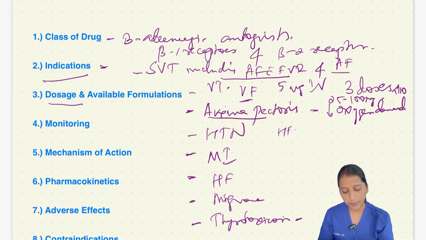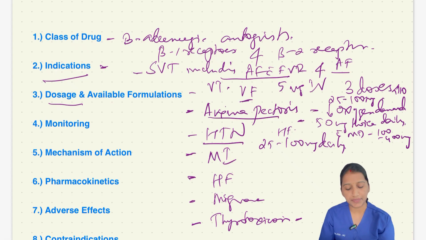Next, the dose for angina pectoris is the initial dose is 50 mg twice daily. The dose can be increased with a maintenance dose of 100 to 400 mg daily. Next, the dose for hypertension is 25 to 100 mg daily. The dose can be slowly stepped up based on the response with a maintenance dose of 100 to 400 mg per day.